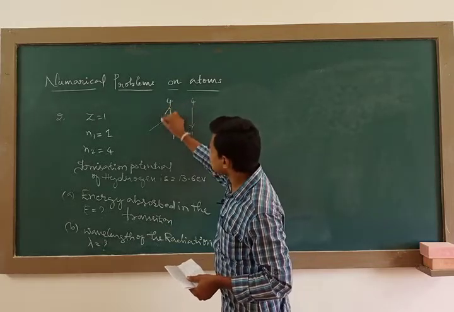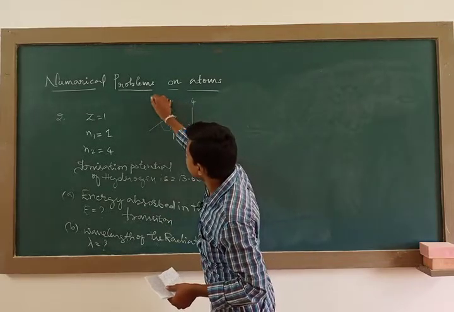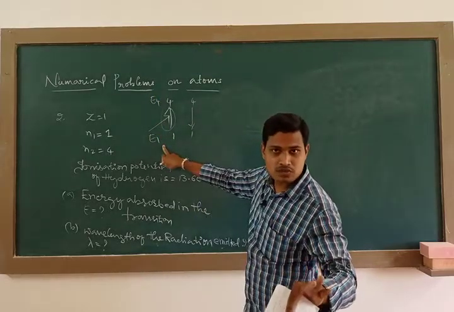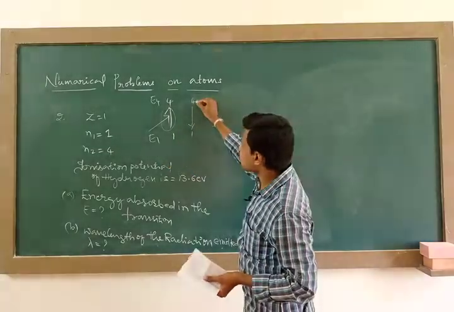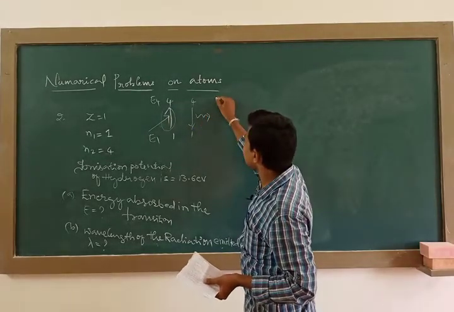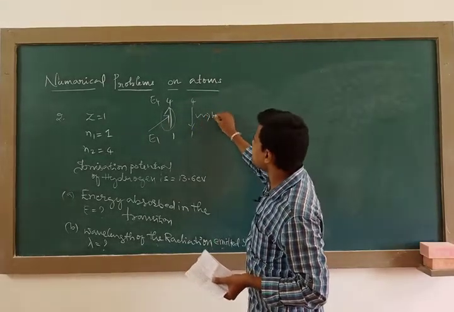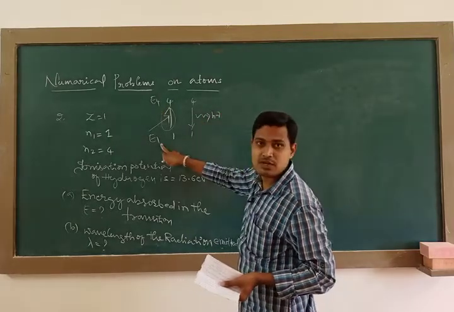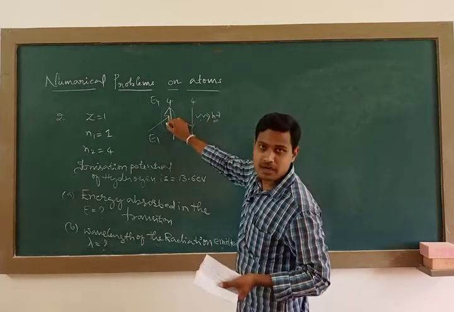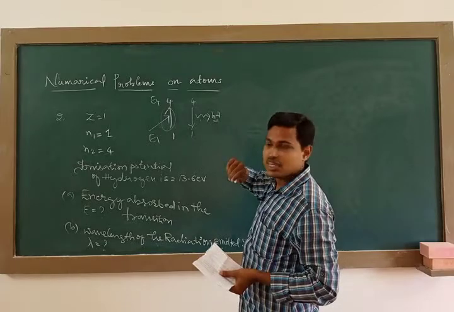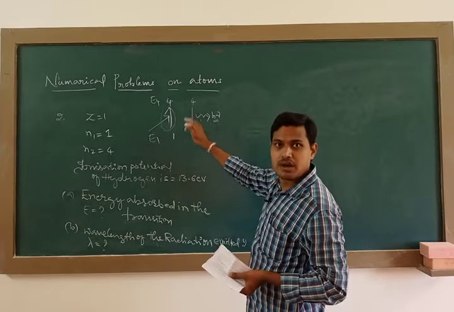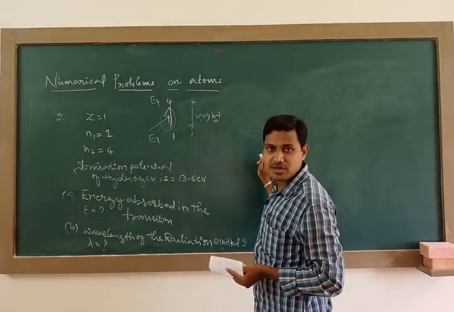So we know that the energy absorbed in the transition is equal to the energy difference between these two states, E4 minus E1. Yes or no? And remember, when it comes from 4th to 1, whatever energy it absorbs, it gives out the same amount of energy. So energy emitted will be H nu, and this H nu is E4 minus E1. But they are not asking here for emitted energy. They are asking for absorbed energy, that is E4 minus E1, equal to H nu. That will be the amount of energy absorbed, and the same amount of energy only they emit.